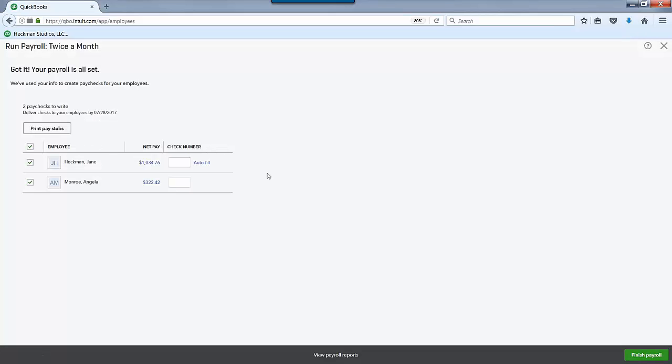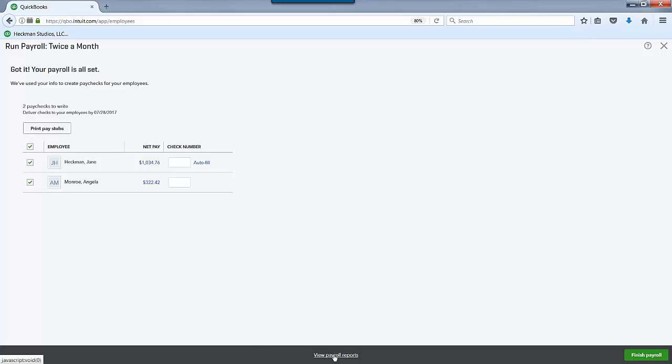I still have the option here to save for later, or I can go forward to submit payroll. And in the case of these employees, I've set up where I'm writing a check and then printing a pay stub. If you need to do paycheck printing, we guide you through that setup as well. But in this case, that's what's turned on here. So I could enter a check number, and then if I have a huge list of employees, I can have it autofill the numbers down the line.